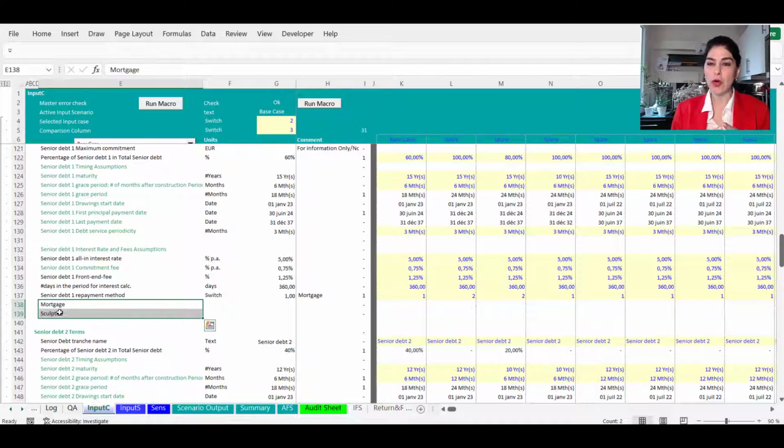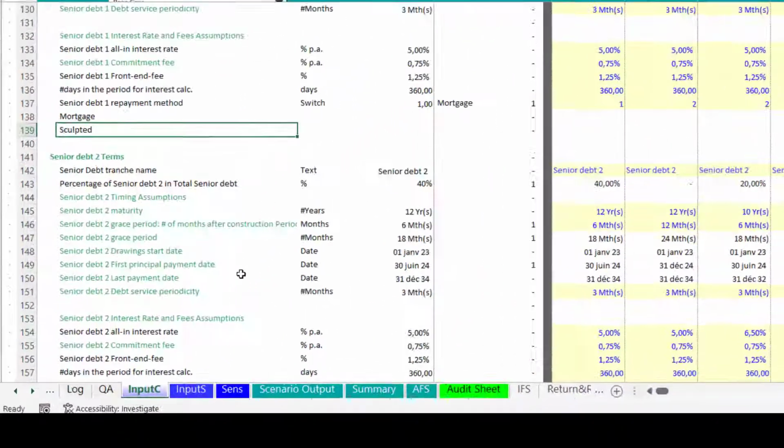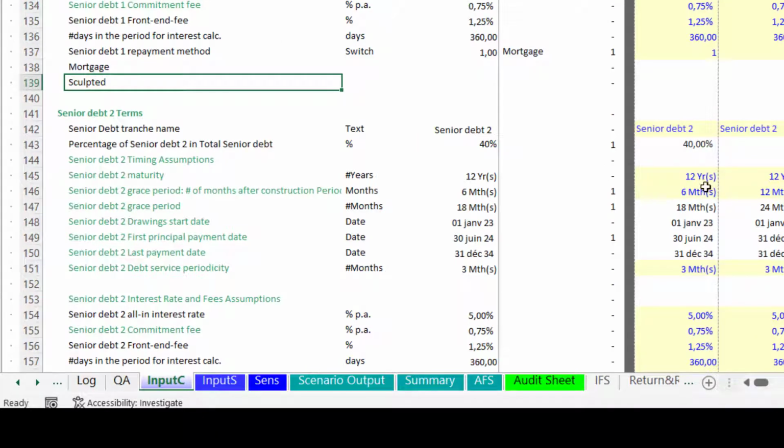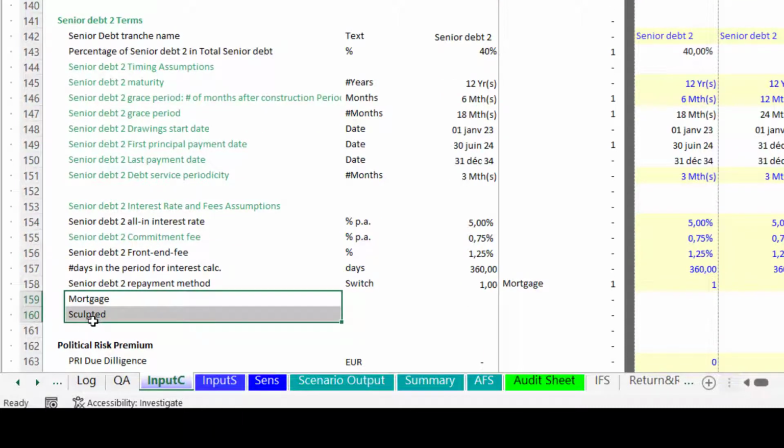So in the financial model, we have built two methods for repayment. One is mortgage, sometimes called annuity, which is a fixed interest and principal repayment. And we have a manually sculpted, or à la carte, method. So we have these two, and we're going to look at both of them. We have another tranche, which is shorter. It's 12 years, and it's more expensive, priced at a 5% interest rate per annum. The same thing: we want to see whether we're going to just pay the debt in mortgage style, or we can sculpt it so that it matches our cash flow.